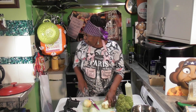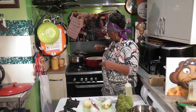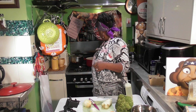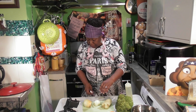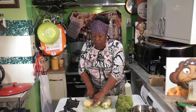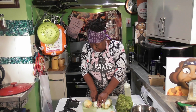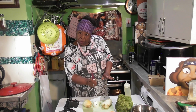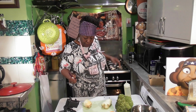All right, so to my oil. First thing, obviously, love dust. You need to get that love dust going. Burn off them spices, and to the love dust, I'm going to add some onion, and this can be coarsely chopped because we will be blitzing it up to make soup. Ow! So, in with the onion.